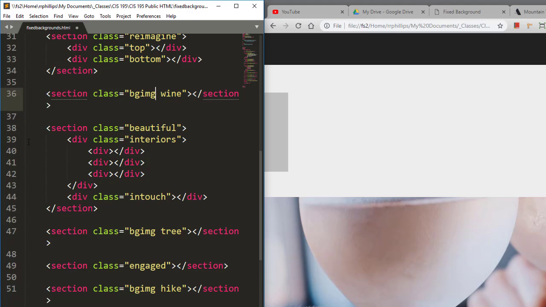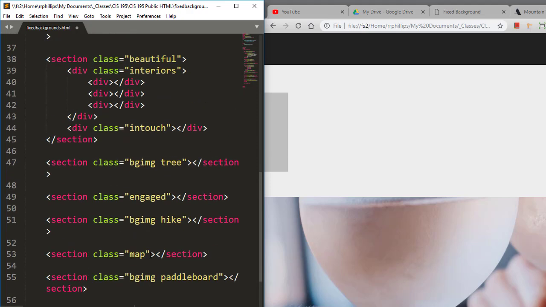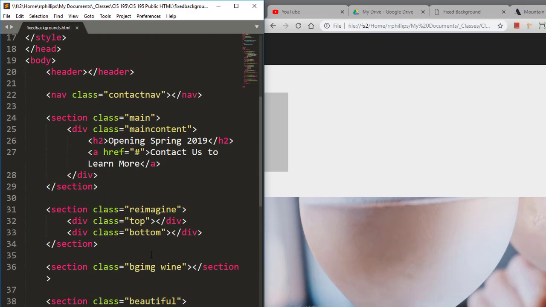There's going to be some characteristics that are the same for all, and some characteristics that are going to be unique. I did create this one section with 3 divs inside just to do a little flexbox example. That'll be 3 boxes side by side, nice and neat in the center of the page. And those are the sections. And I finish off with a footer, which will just be a blank section as well, but I'm using the footer element instead.